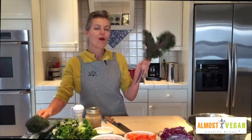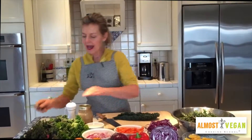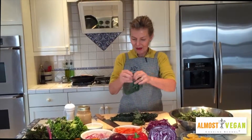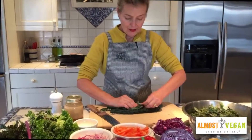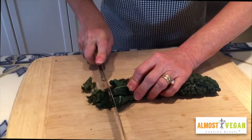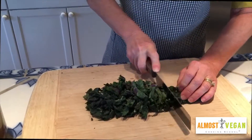So we need to figure out ways to eat this a whole lot more often, but what do you do with it? It's a little intimidating, right — well, that's how I felt in the beginning. First of all, we've got to wash it, and then we're going to devein it because this is really fibrous. You just pull the stem right off. I'm going to take this on my chopping board — I've got some lacinato kale and some red kale here for this salad, but you can use any variety of kale.